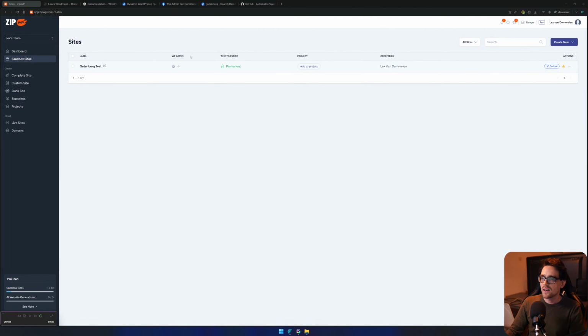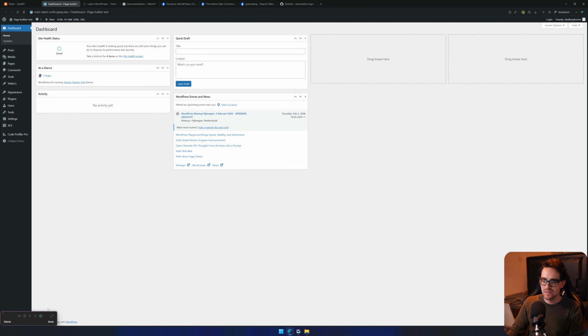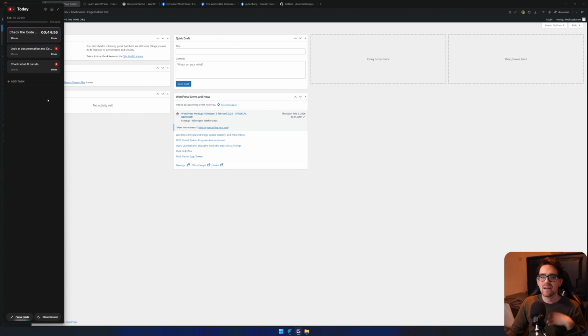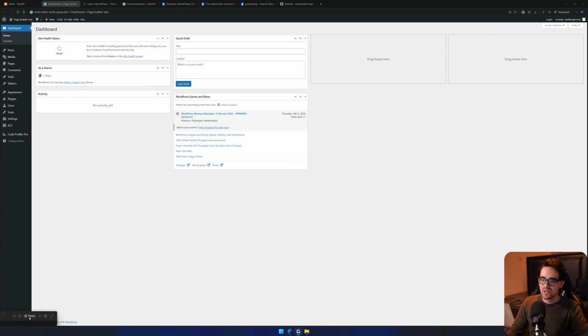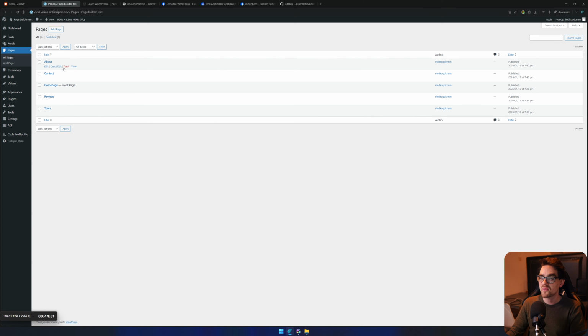So let's start off by looking at our section that we created last time and log into our backend. Just like I said during the intro, I want to check out what the code output is. I finished the design during my free time, just to see if everything is working and not during a live stream. I also want to look at the documentation and check out what AI can do for us. So let's get started and be a little bit more focused than last time. I hope that this helps to have some structure.